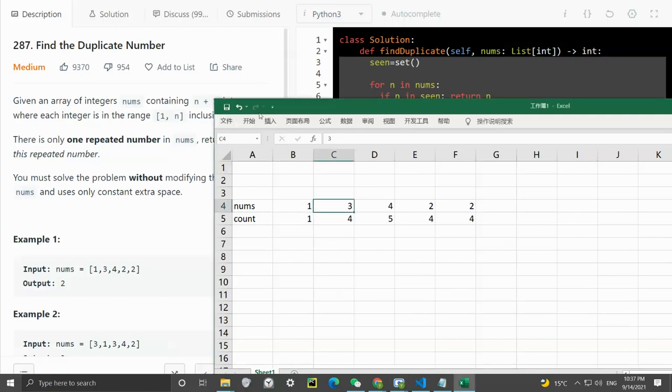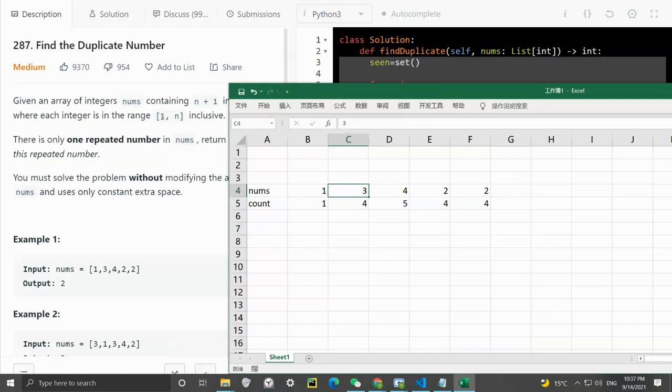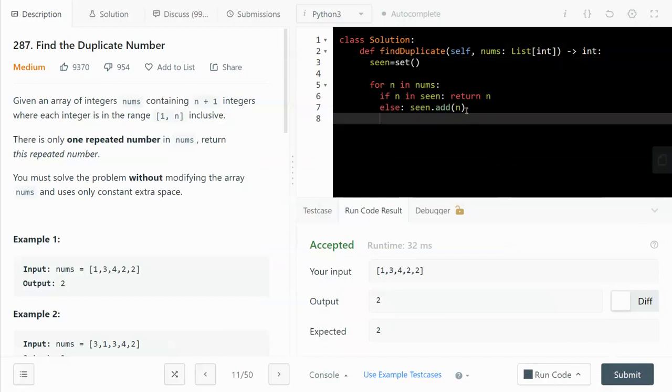Basically, we know the range of all the possible numbers is between 1 and n inclusive. Then we scan through all the possible numbers to see how many numbers are smaller than or equal to each one, and then we find the smallest number with the property that the count is bigger than itself. Let's dive into the implementation right now.